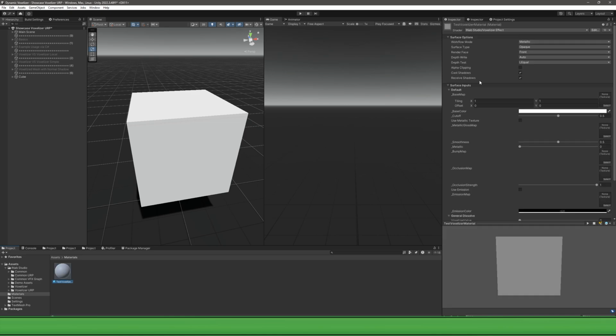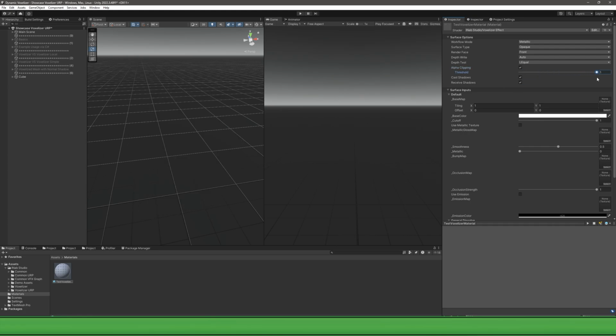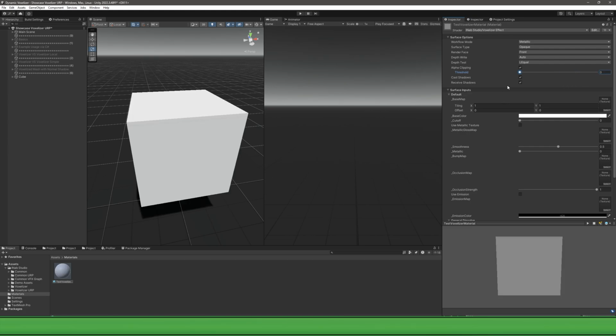Now, obviously this brings up our material settings. Now we want to go to our first category, which is surface input. And the setting we want to be looking for is alpha clipping. Let's go ahead and enable that. You can already see that our object has just gone semi-transparent. I'm going to go ahead and set mine to 0. You can play around with this as much as you like. The further it is to 1, the more transparent the object will become from the material. Obviously, I'm going to be setting mine to 0.